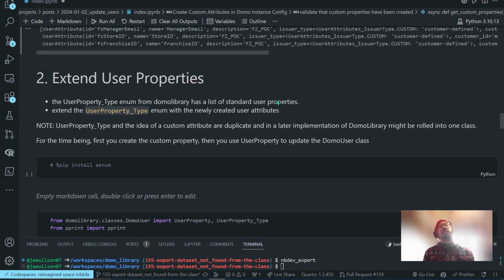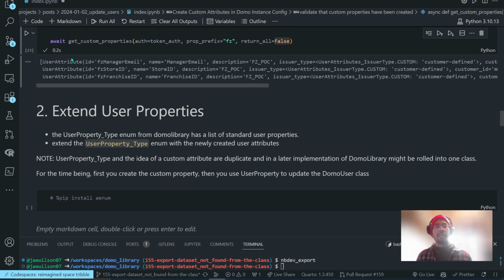So now we need to switch gears a little bit. We've created the custom attribute. And now we need to say, all right, let's create that user and assign the custom attribute whatever new value that I want to assign to it. Now, when I wrote this library, I initially didn't think of custom attributes and user attributes as the same thing. And so there are two classes that have a little bit of overlapping functionality. One of these days, I'll merge them into one class. But for now, just to keep backwards compatibility, I have them as two separate things. So we are going to have to switch gears here and talk about user properties now instead of user attributes. I know, it's dumb, but here we are.